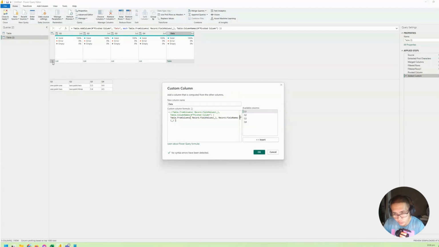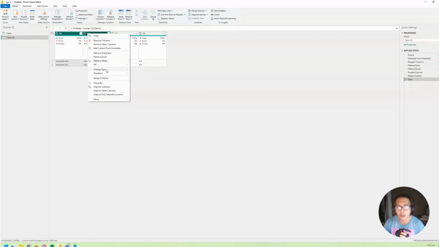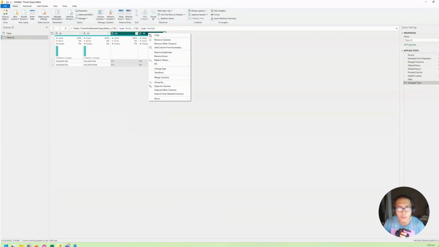Yung record natin is yung row 1. Check natin. Same result. And let's change the data type: text, and the rest are decimal numbers.